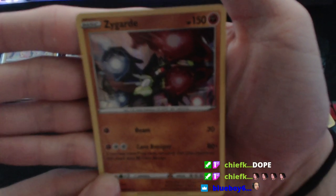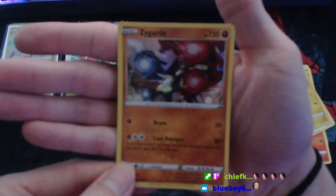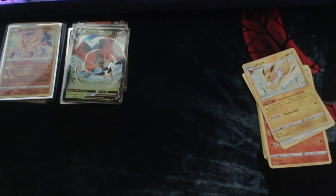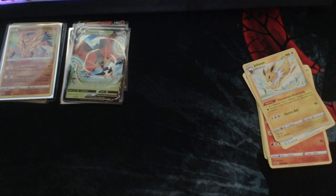Let me see if I can get this to focus a little bit better. There we go. It was there for a second. Yeah, there we go. Boom. Look at that. The colors are pretty crazy. I'm going to sleeve it just on the off chance that I don't have it. Let's check. That is a fighting card. It is number 93. Oh, chat, we don't have it.